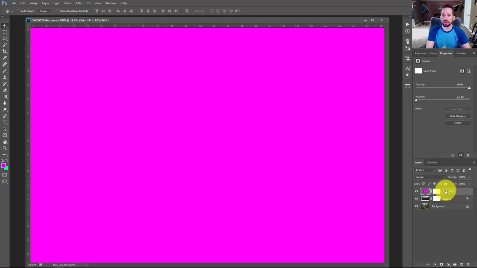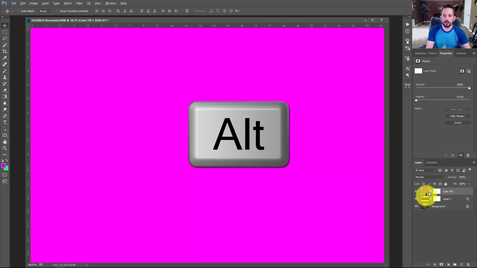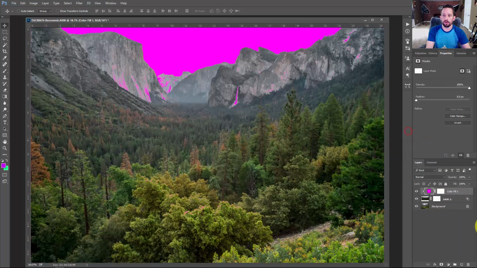So now what we need to do is make a clipping mask. And a clipping mask is basically just saying, hey you, this magenta layer, I want you to only affect what's directly below you. So I want you to fit in there. So press Alt or Option and click right between those two layers, and that will create a clipping mask. Another thing you can do is right click and say Create Clipping Mask. So now we actually get to see in magenta where this image, our cloud image, is affecting the rest of our photograph.